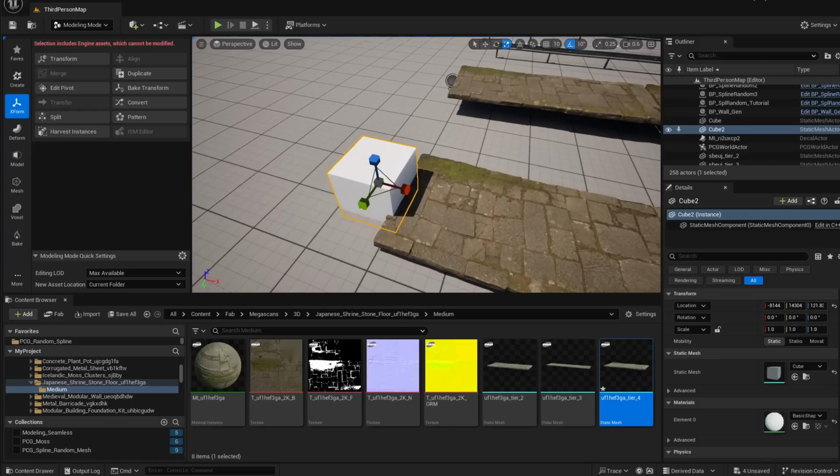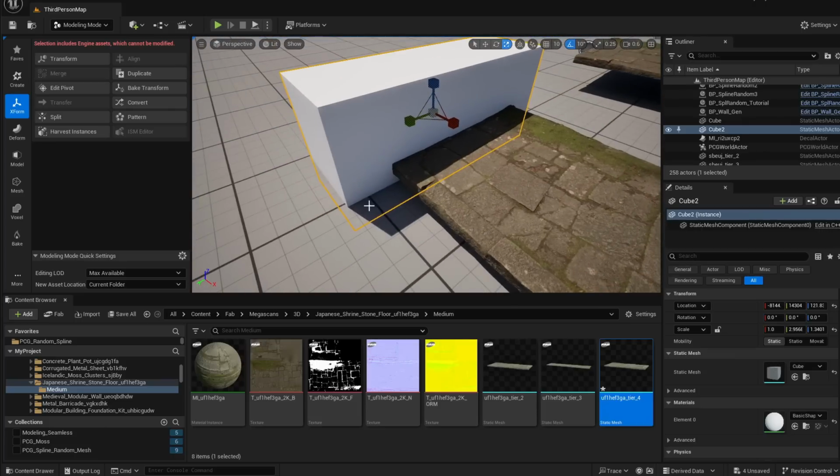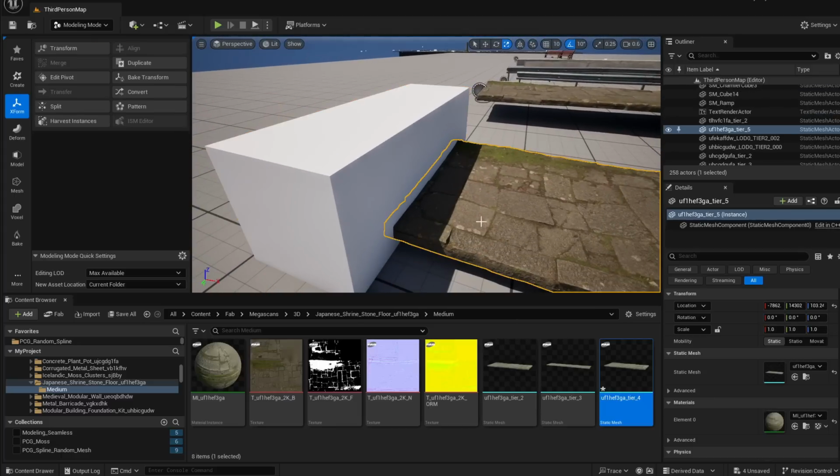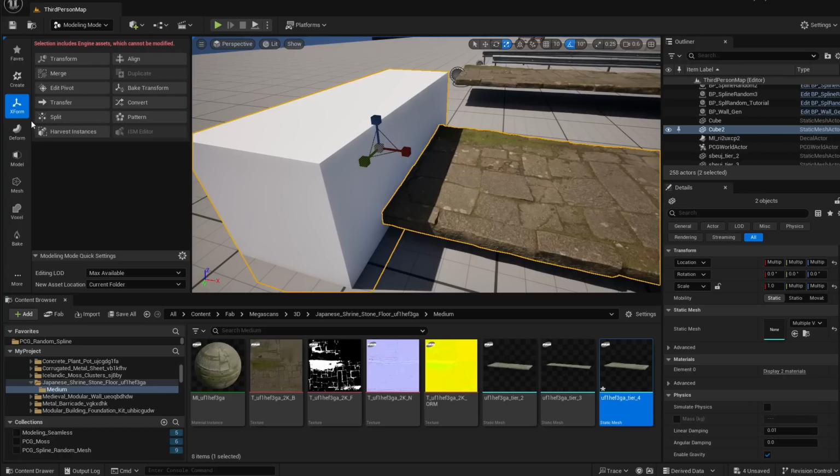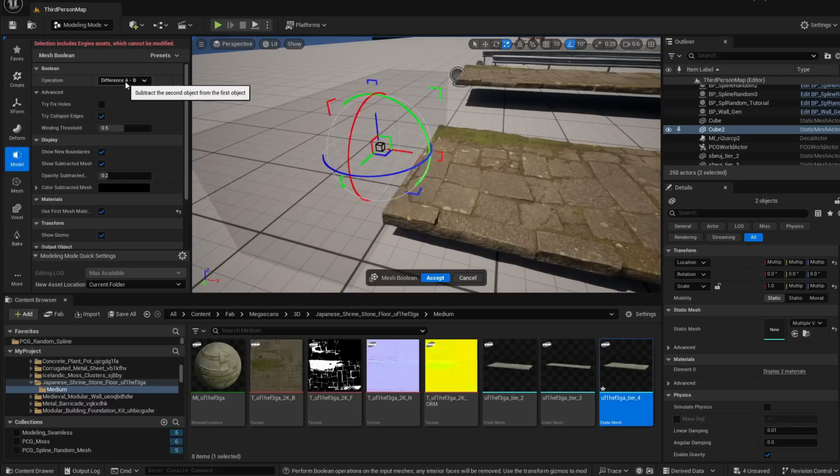Let me scale the cube so that it covers this object fully from one end to the other. Then I'll select the path object, I'll select the cube, I'll go to the model section of the modeling tools, and I'll click the Boolean operator.